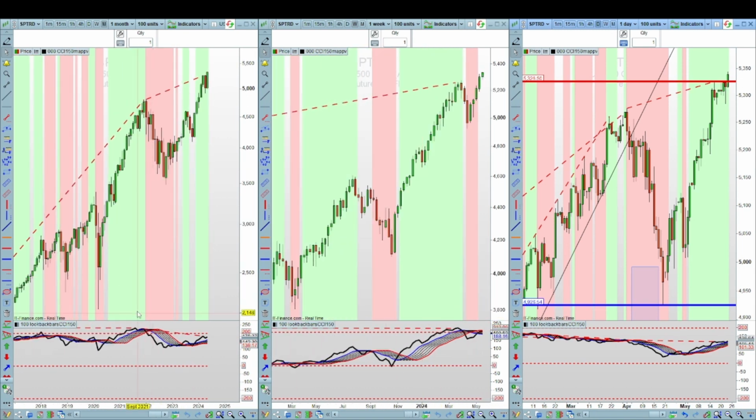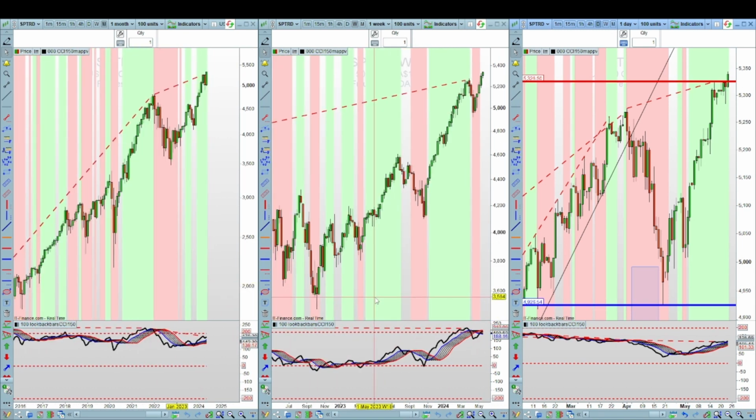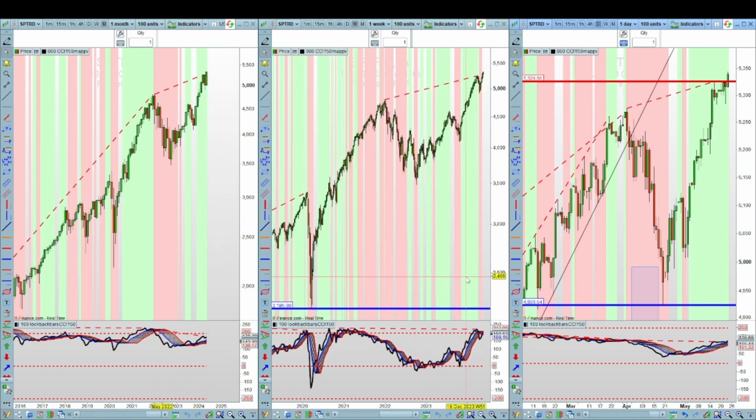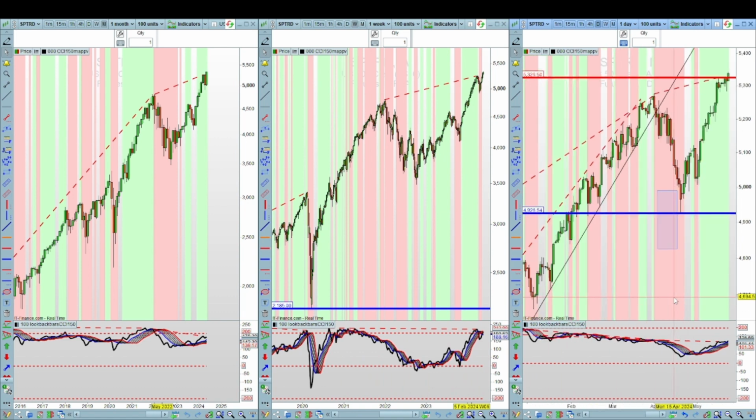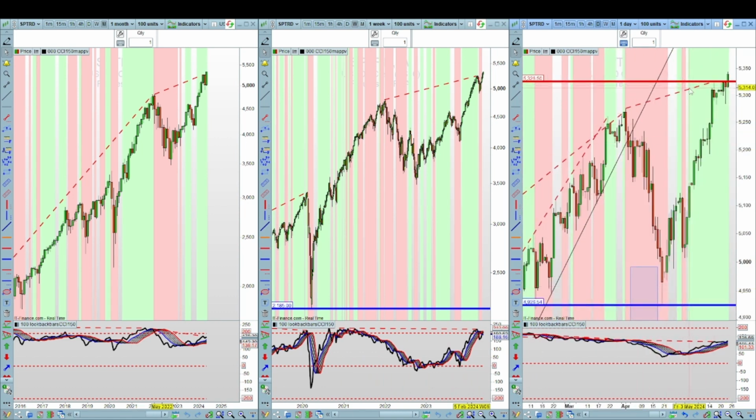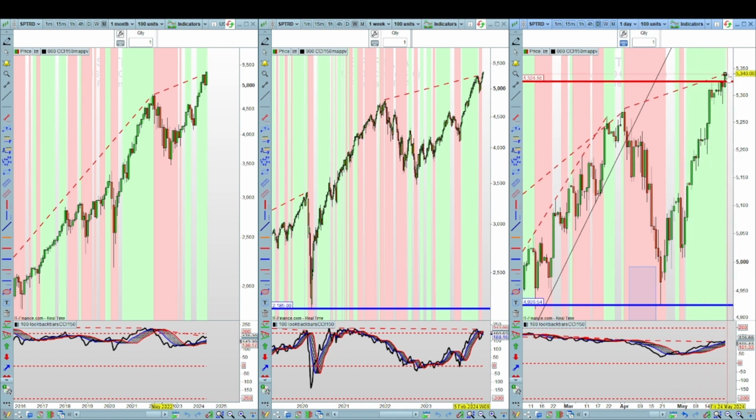Now you'll notice on the monthly and the weekly, we do have a bearish divergence. So higher highs on the price, lower highs on the CCI on the monthly. And that's a bearish signal, so we may actually see a retrace to the downside possibly. On the weekly as well, we've got pretty much a double top on the CCI versus higher highs on the price. That's also a bearish divergence. And on the daily, it's been doing this for some time. We've got another move to the upside on the daily with lower highs on the CCI 150.